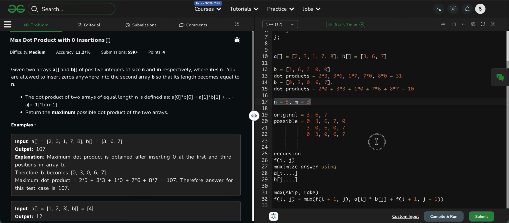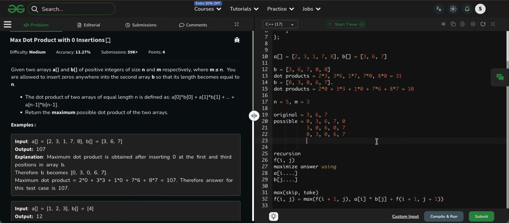Means in these approaches we think where we have to insert, and what is every element and all the things we have to add here. But in the optimal approach we decide where to insert the 2 zeros. That is right. So now I will explain it.